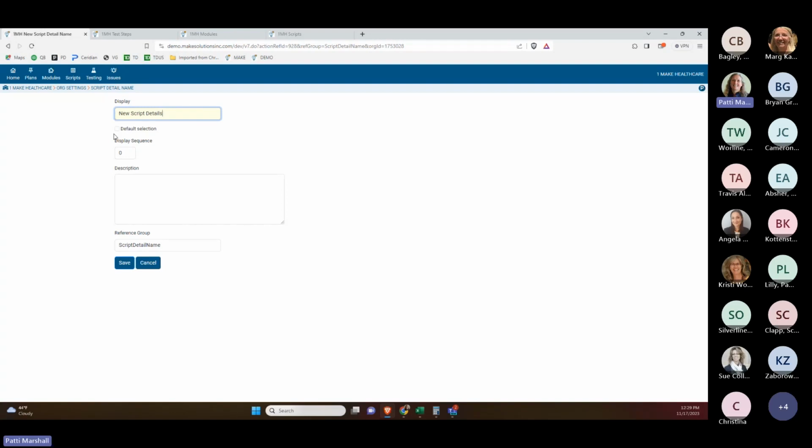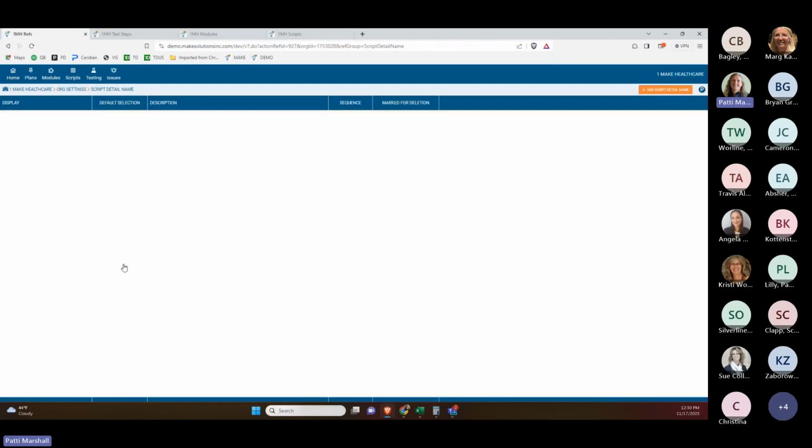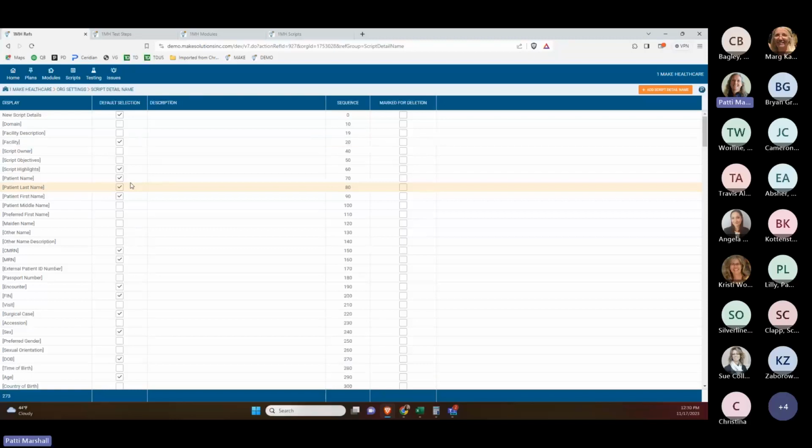I wasn't aware that this feature is available now. What you're going to be able to do is go in and pick things that are default selections, and anything that you choose as a default selection will automatically get created when you create a scenario. So if you're doing a whole bunch of integration test scripts and you're using multiple appointments in the scripts, you can turn that on and it'll turn on the first instance of it. That's what this selection is for, and then just click save. That's going to create your item and mark it as a default selection. Okay, any questions on that?